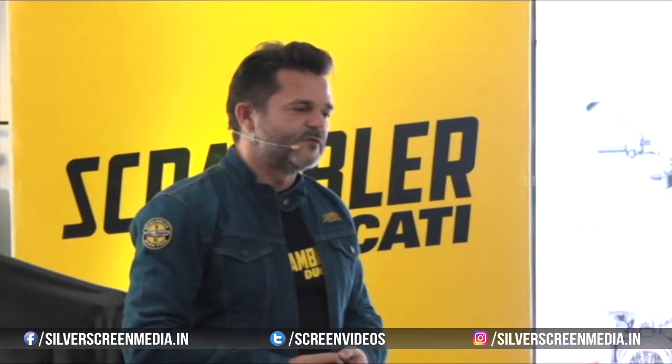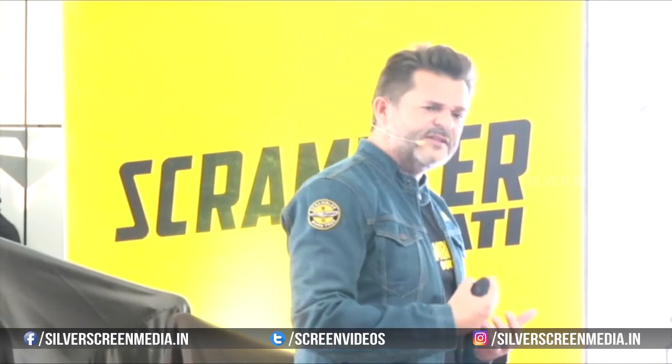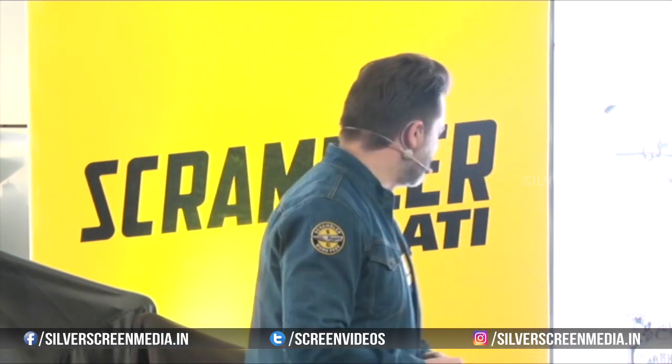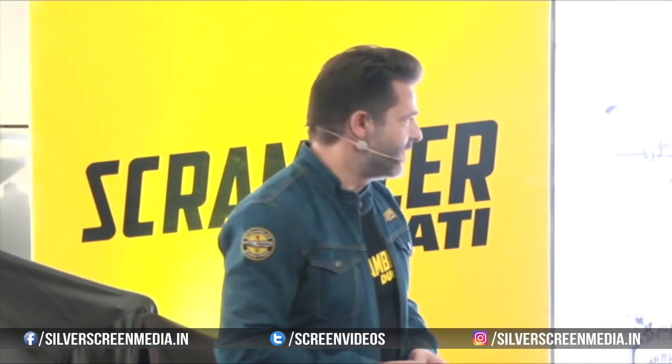But also in terms of ergonomics, we added the adjustable lever. So depending on the size of your hand or the way you ride it, you can adapt it. Okay? Then things that we take from the big sister of Scrambler, which is the 1100, are the new LED turn indicators, which are not only LED, but also when you turn and come back to normal, they automatically switch off. And of course the DRL headlight that you know is already on the Scrambler 1100.